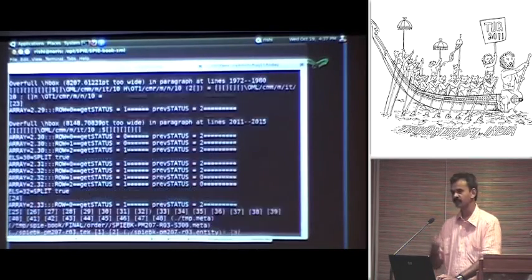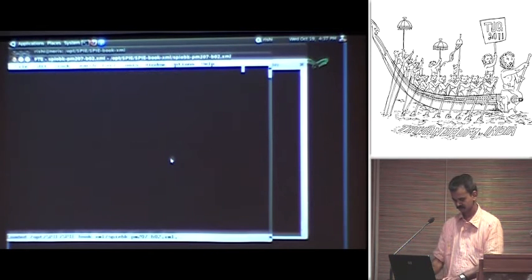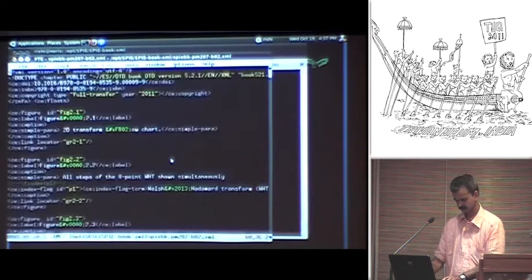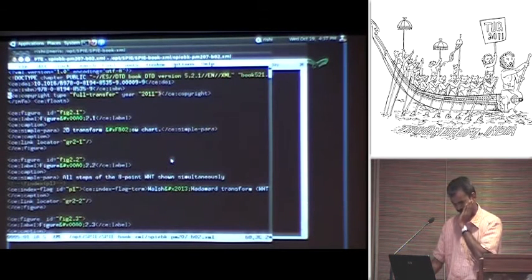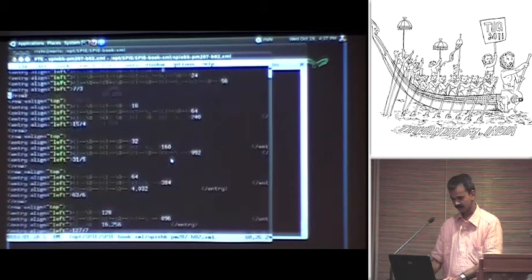Using TeX Forestry, we are creating XML from this structured text file. So this is the XML file generated from this structured text file.